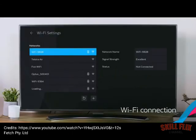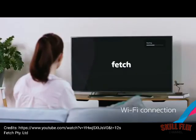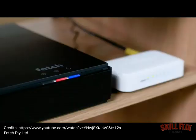Next, select your home network from the list of networks. If required, confirm the security settings by entering your Wi-Fi password. Your Fetch box will then confirm you are connected to the internet. When this happens, the middle light on the front of your box will change from red to blue.